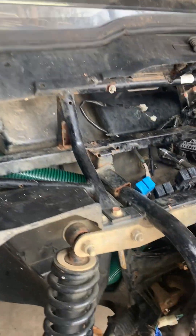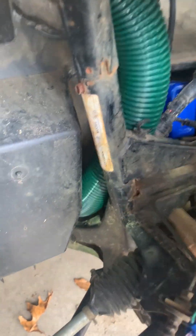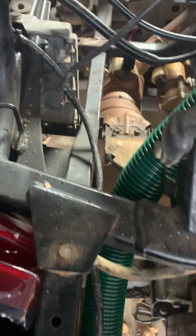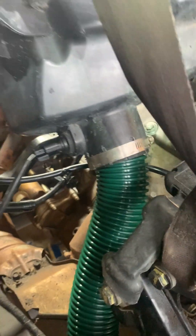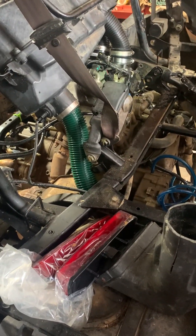That seven-foot hose — all I had to do was cut the very end of it off to make it work right there. Otherwise it goes down and tucks in between the frame, running along the frame rails, and comes up. I got a zip tie on it too, right there into the air box, clamped up with the air fittings back in. Hopefully that'll be it — I'll do one more clip once I get everything together and figure out how I'm going to secure it.